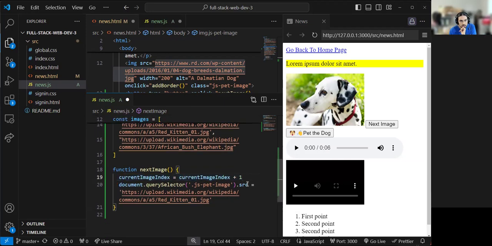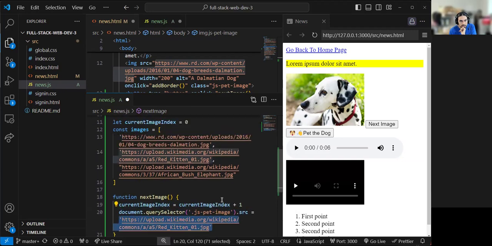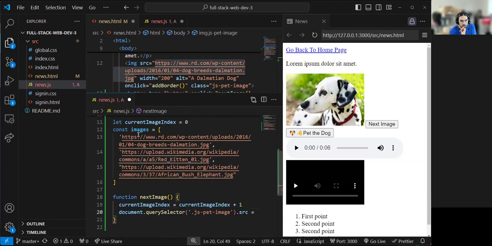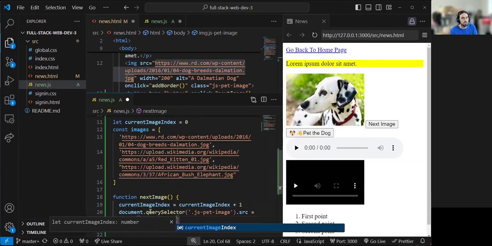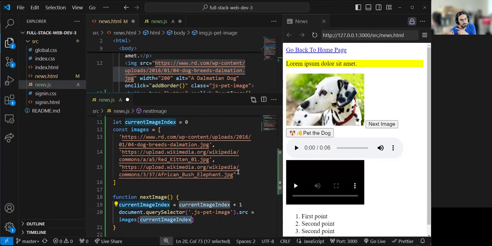Okay, then finally in the source, the right-hand side has to come from the list, right? Cannot just write the code there. So what's the name of the variable holding that list? It's images. So I can say images here. Now I need to access elements. So square brackets, what's at the index? If I put 0, it's always going to be the first one. If I put 1, it's always going to be the second. If I put 2, always the third element. How can I vary that? I want to base that on the value of current image index. So I can put that here. And every time it's going to replace, and the first time is going to be a 1, right? Because it added from 0 to 1. And the second time is going to be 2, and so on.